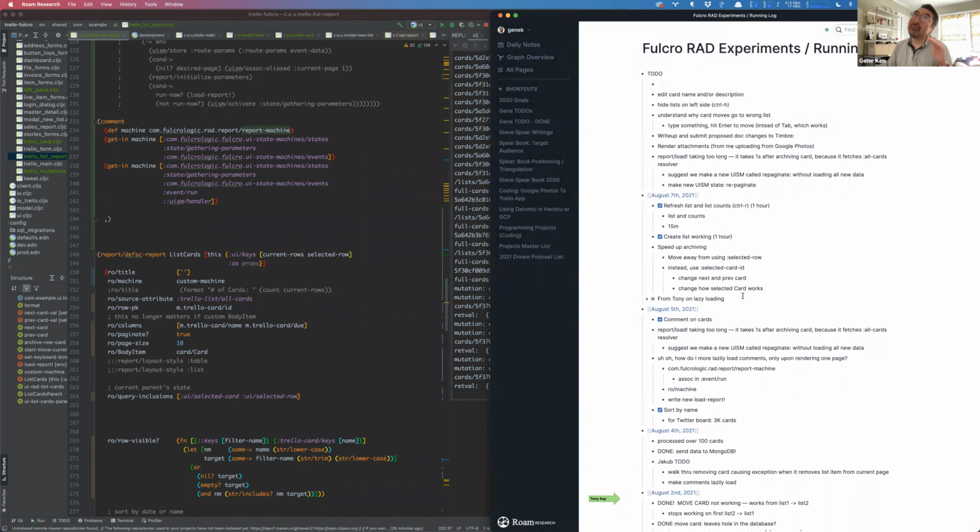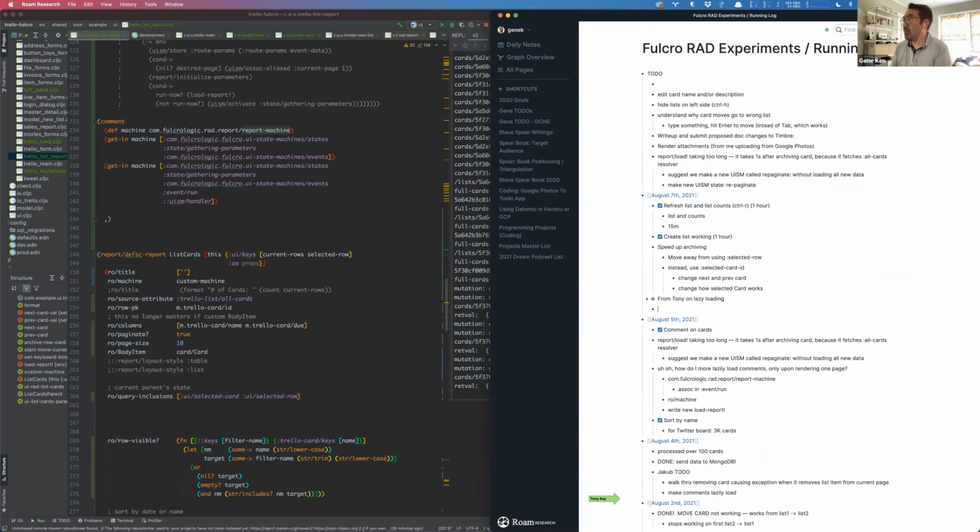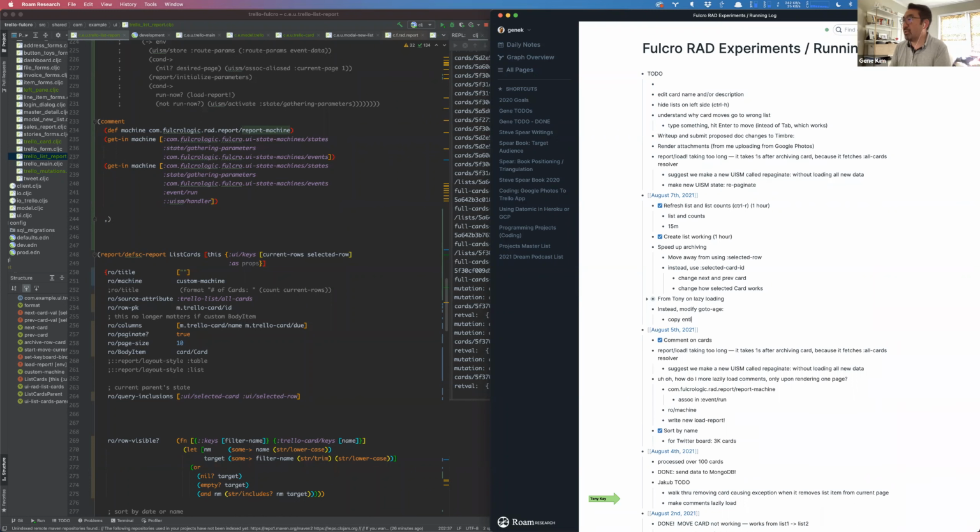Wait, what was the answer for lazy loading? Take out the render. It's basically to modify goto-page star. Modify goto-page. Okay, got it. Copy into my namespace. Yeah, make a copy of that def machine and just walk through it.